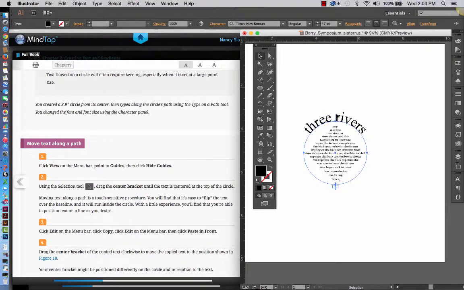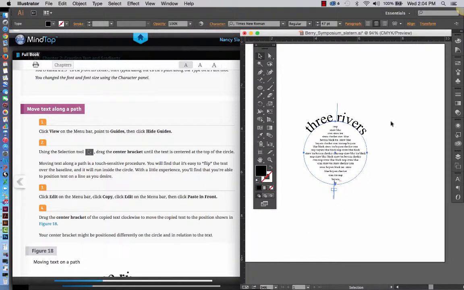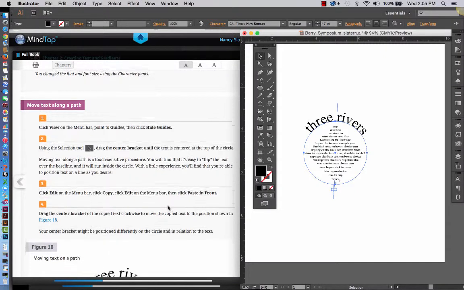Let me move over here so I can actually see it. Okay. All right. With a little experience, you'll find that you're able to position the text on the line as you desire. And it does take, because there's 2 or 3 different brackets, and sometimes if you move it too far in one direction, it will flip. But it just takes an easy touch, a very easy touch as you move it along that path.